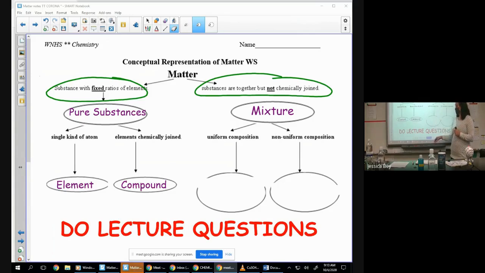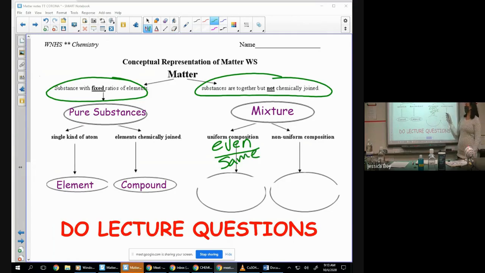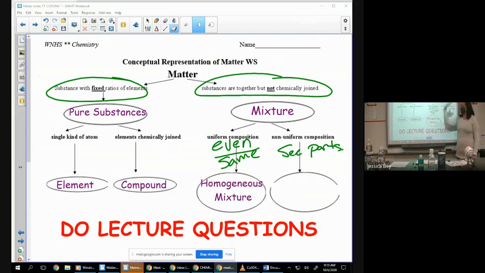Then we have two different types of mixtures. Uniform means an even distribution, it looks all the same, and non-uniform means you can see the parts. If you want to add that little addition there, remember we had homogeneous and heterogeneous. Homo means the same, so if it has a uniform or you can't see any pieces or parts, like my copper sulfate here, this looks all blue. It is a mixture, there's water and copper sulfate in here, but you can't see the different pieces or parts, that's a homogeneous mixture. And then a heterogeneous mixture would be one where you can see the pieces and parts.